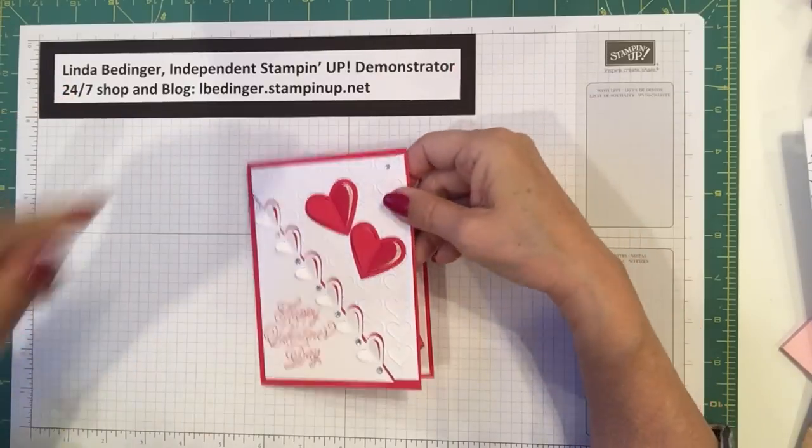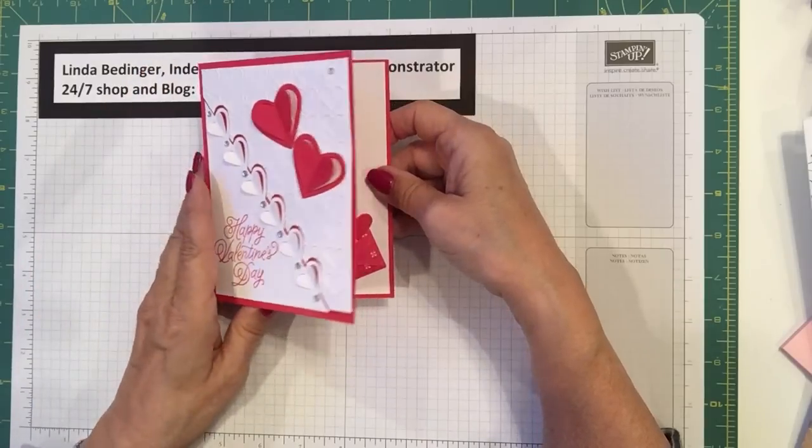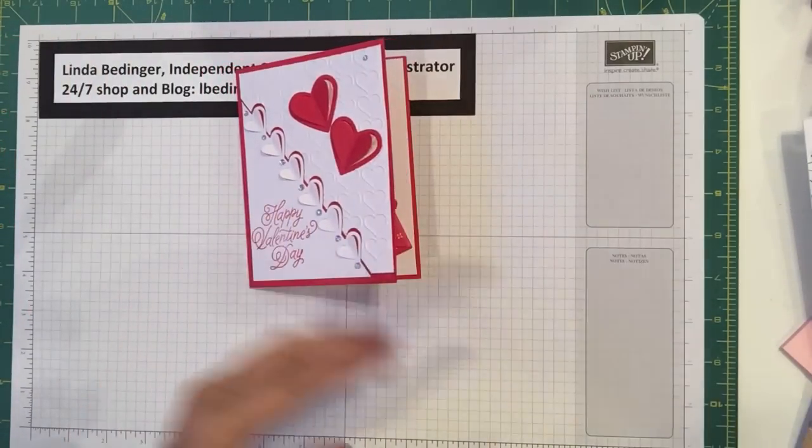And today I'd like to show you how I made this Valentine's card. And this is out of the new catalog and it's got some wonderful things in it.